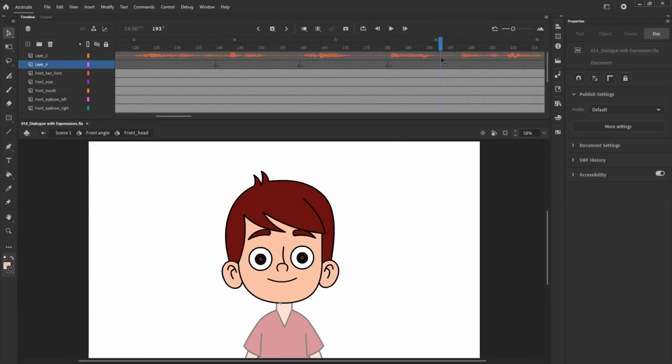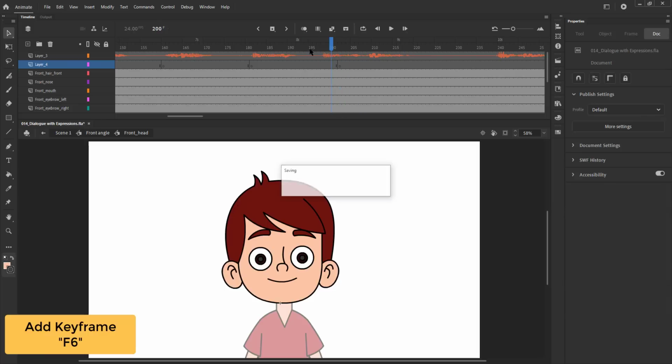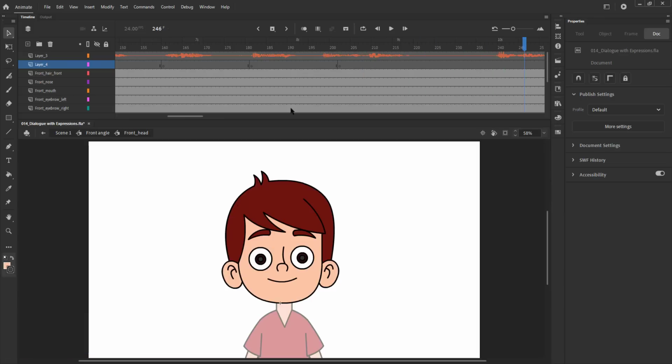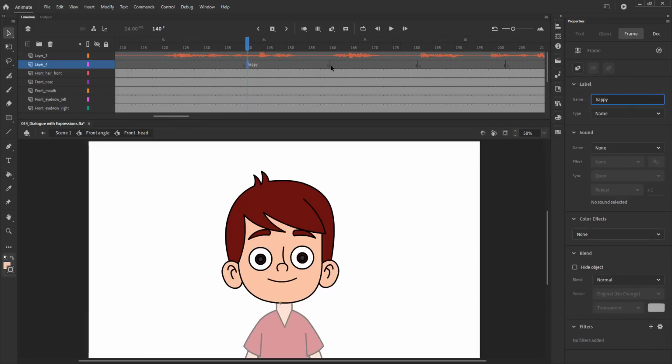Please see the video and follow. We now select every keyframe and in the Properties tab, we label the keyframe by expressions which we want to add.